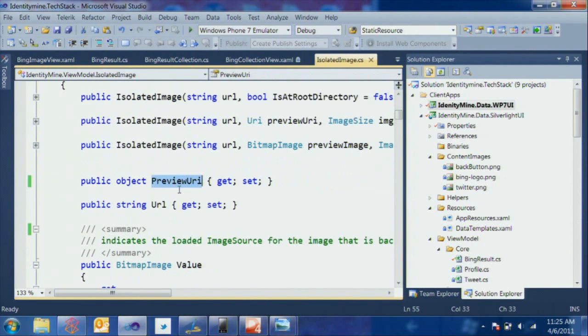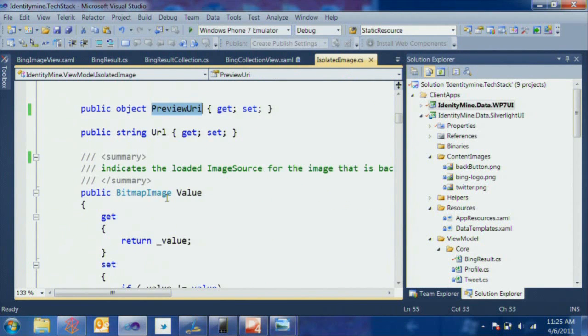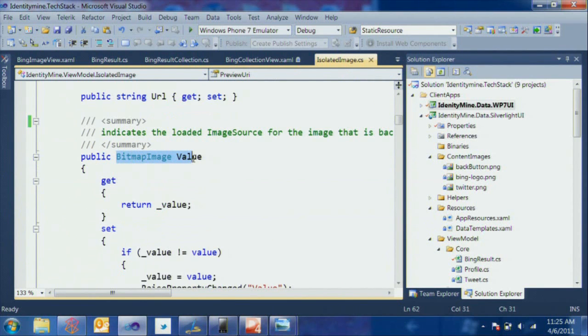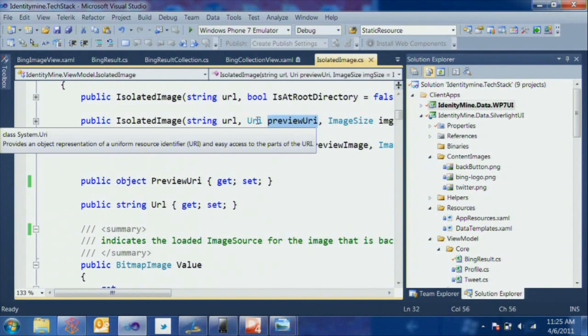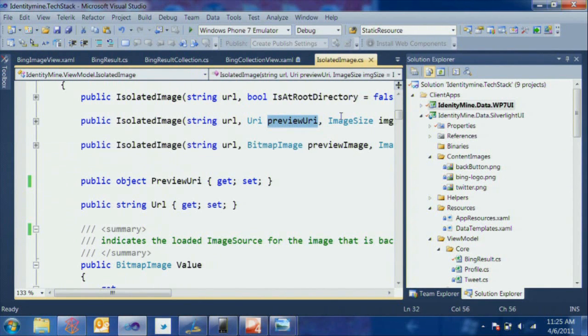See, you can see the preview URI as one of the view model properties, and then the bitmap image. This is where the heavy stuff comes from the network. And somebody might suggest, why didn't you just make that also a URI? If you did make that a URI, then that would be downloading as you go as well, which would block you. Yeah, in this case I'm using it as an object. I have sometimes the URI coming because it can be a local resource image. Sure.